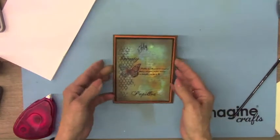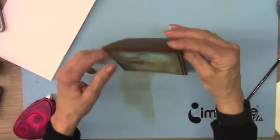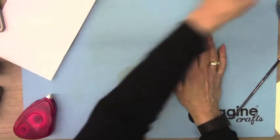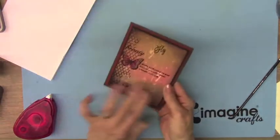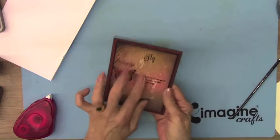And there you go. You have a lovely, lovely card. Okay, so now what we're going to do is we are just going to do the panel. I want to show you how I did this.